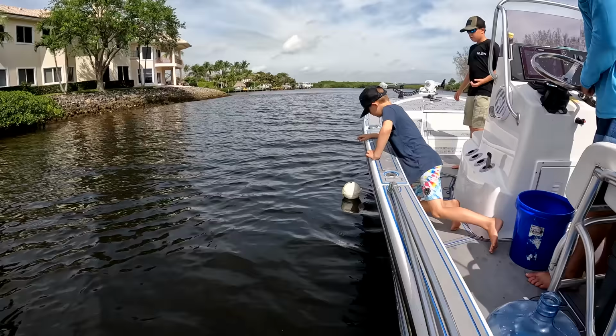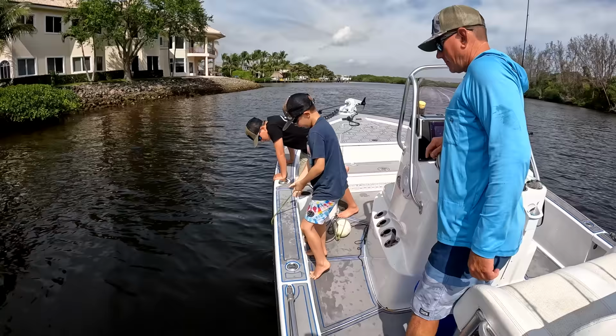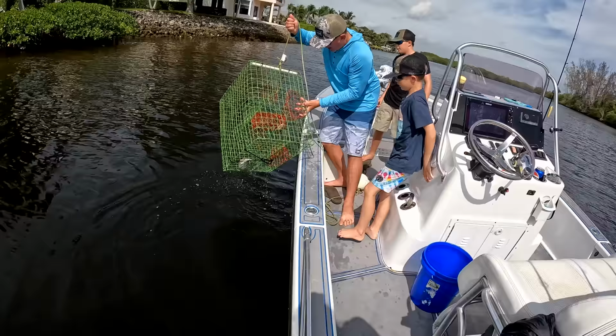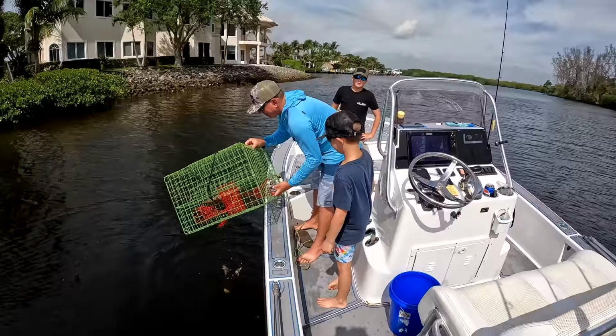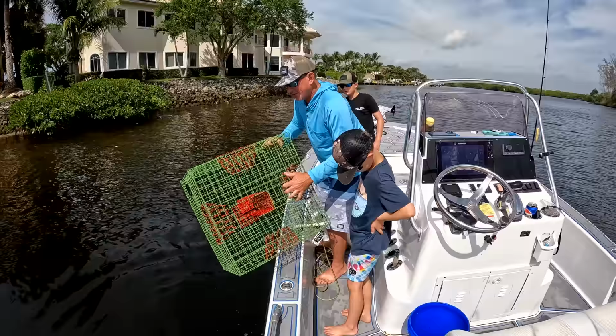You see it? Pull it up. You strong enough to do this or what? This one doesn't feel heavy at all. What do you think? I feel something in there. A catfish! Well, we might have to eat fried saltwater catfish for dinner. I will go with that. You'll eat that? Yeah. That's disgusting. Actually, you guys, if you follow along, you've seen that I've cooked saltwater catfish, and they're actually really good. They're not bad at all.